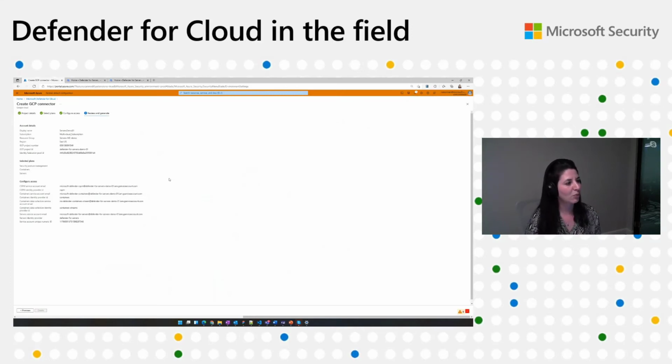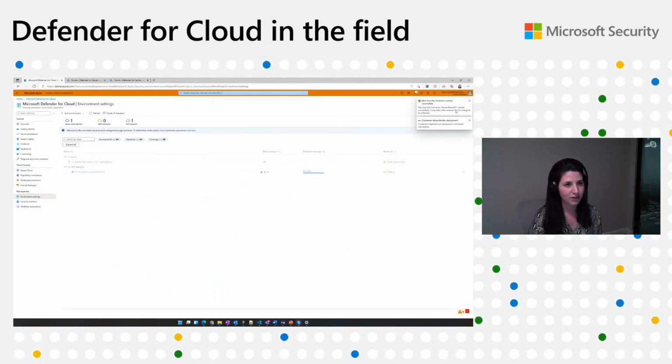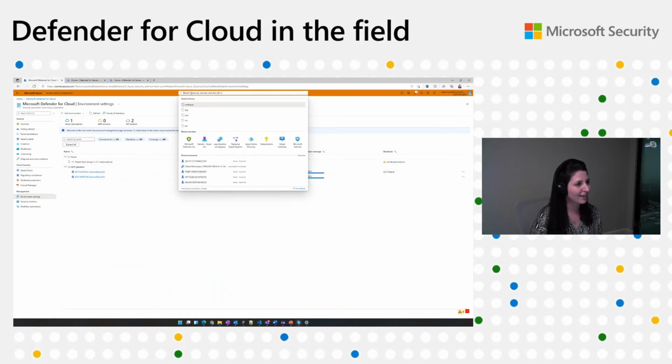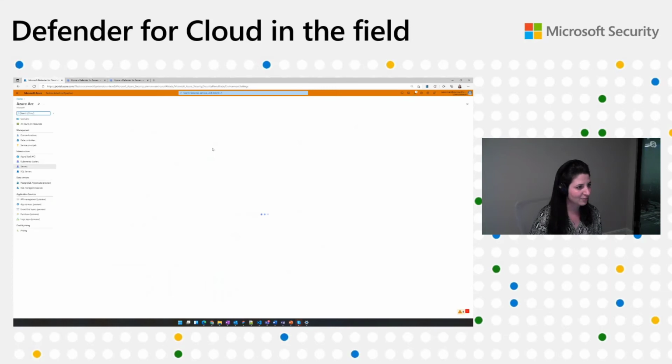So I think we can now move forward to the next part of the demo after we created the new connector. Yep. We have a new security connector created successfully. Okay, great. So within, as I said, about 20 minutes, I should see already all the new Arc resources that were created on top of the GCP instances. We won't wait this time. I've prepared another project ahead, so we'll have examples ready.